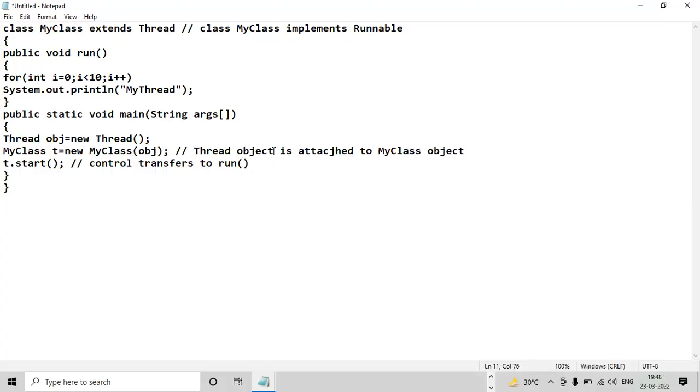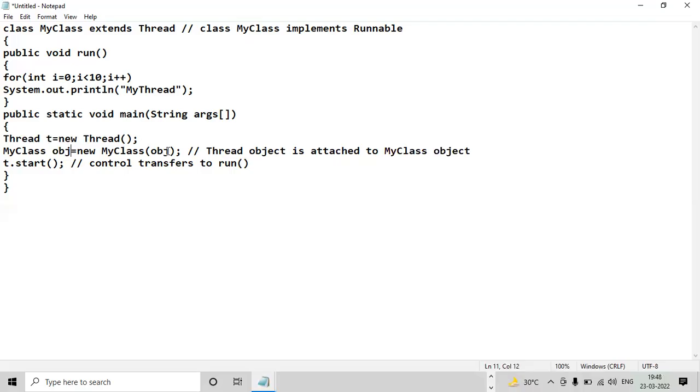So what is the thread object? Better I write T for the thread and OBJ for my class object. That is good now. It looks good.